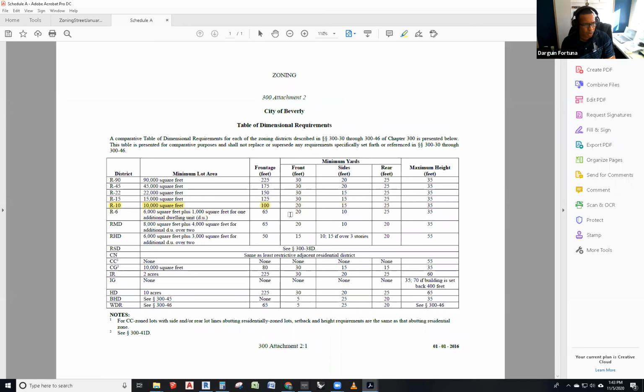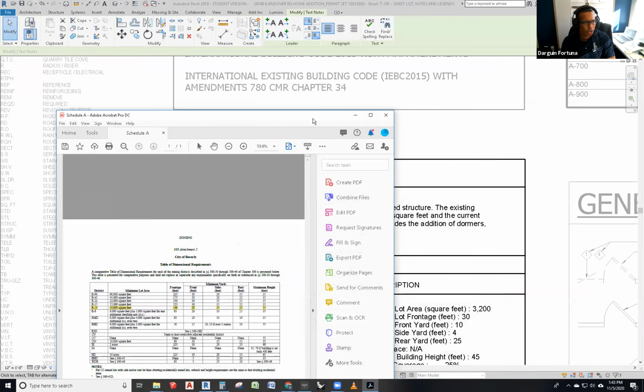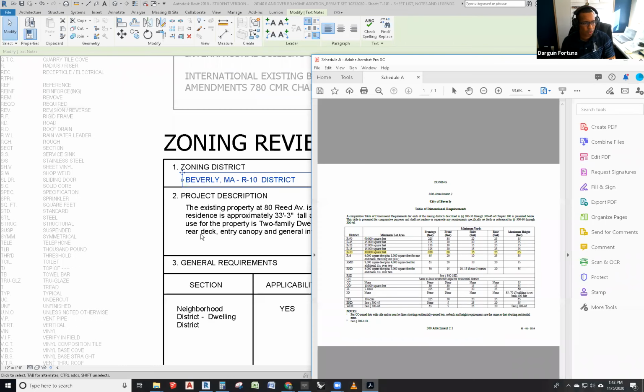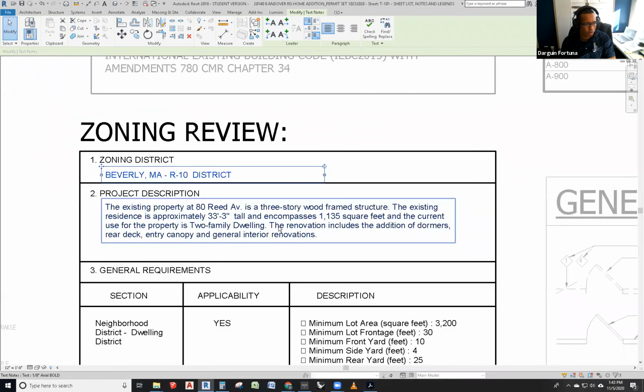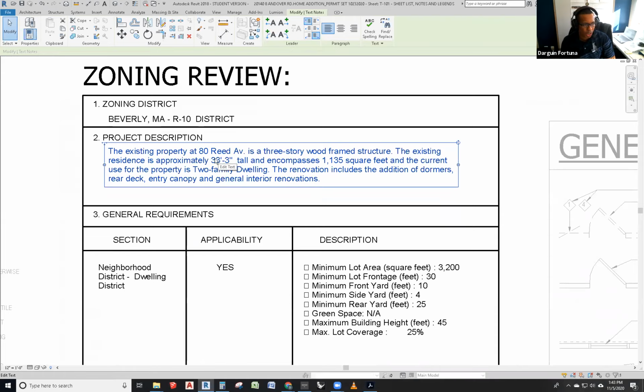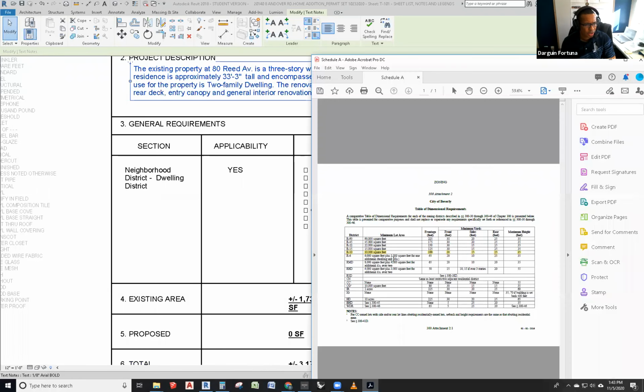Well, my bad there. Let me do that. See if I can do this. Those are the things that you're gonna populate your Revit file with. Those are the things that you gotta follow. By the way, zoning reviews have to be done first because that way you know whether you're gonna be doing as of right or not. This project description doesn't matter. You're gonna update it. It has to do with what you are trying to do on your project. But these other things are very important.